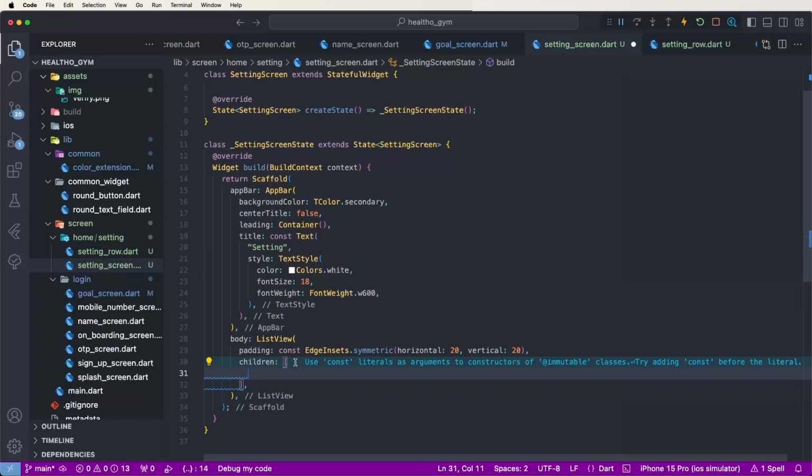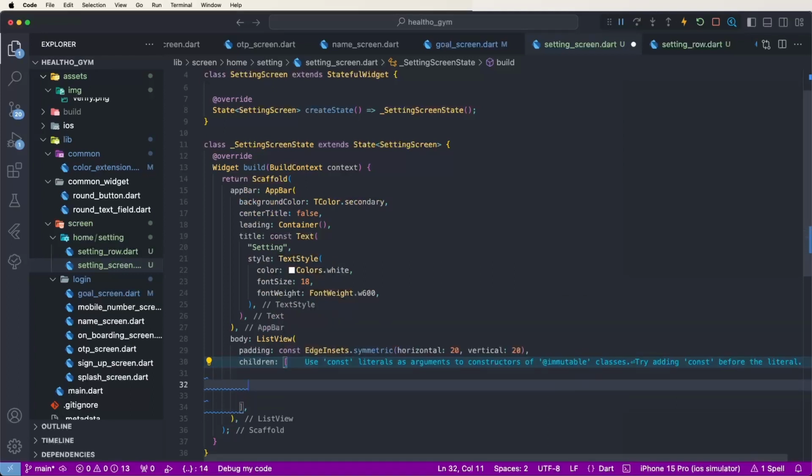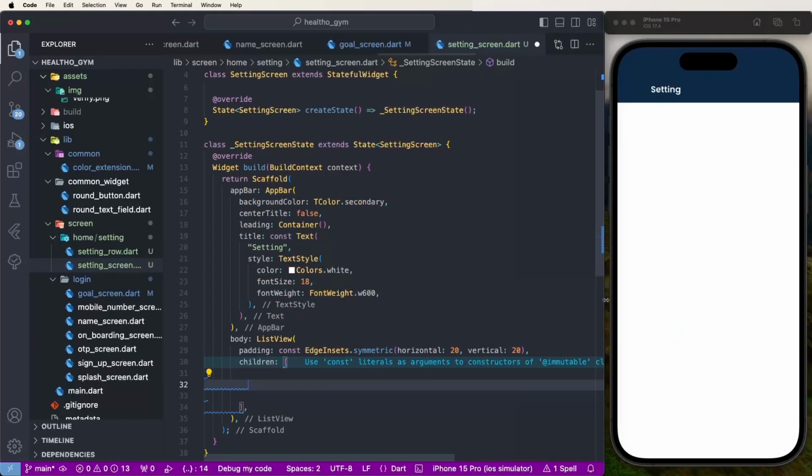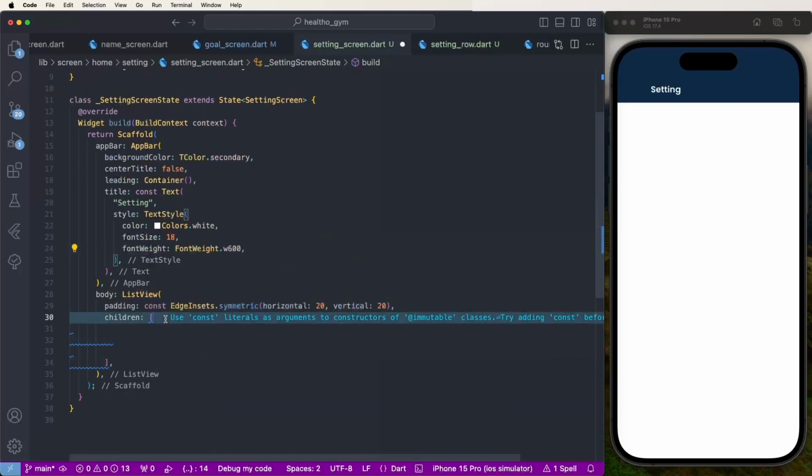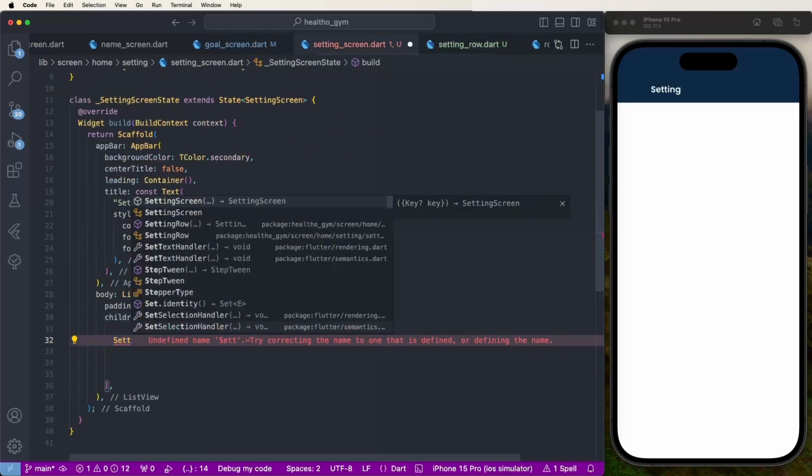Now we need to set the settings rows one by one, with the configurations, and also show the UI. Now import the settings row.